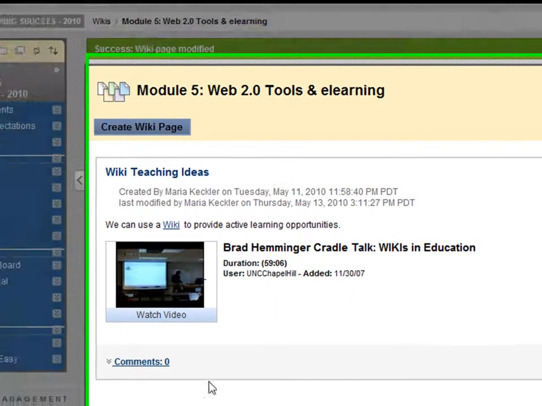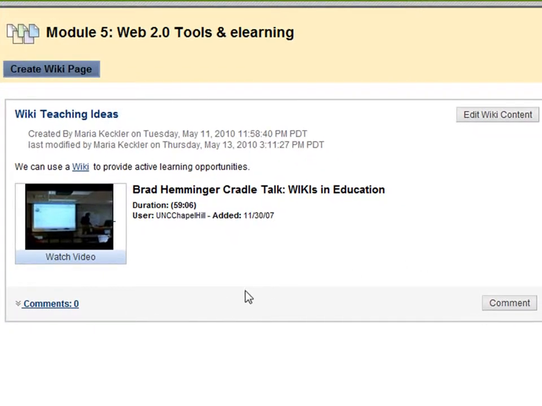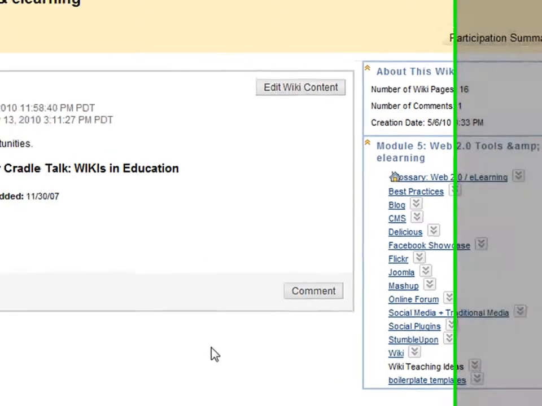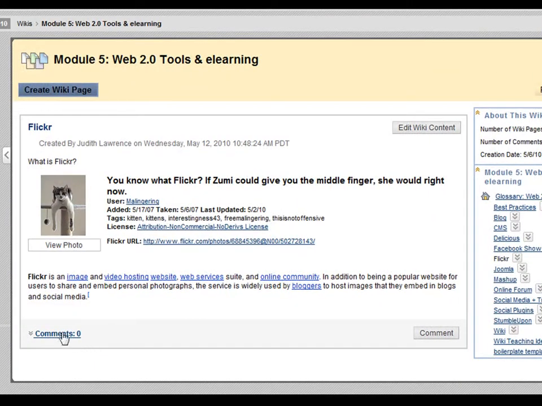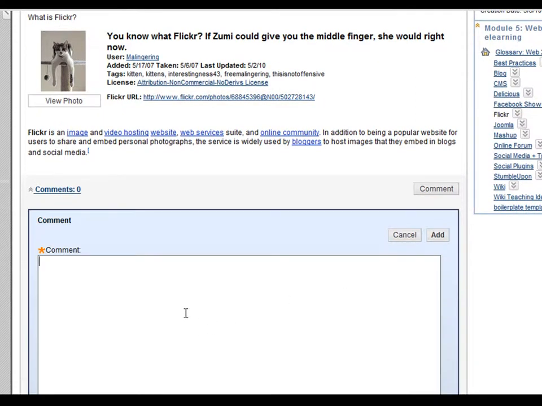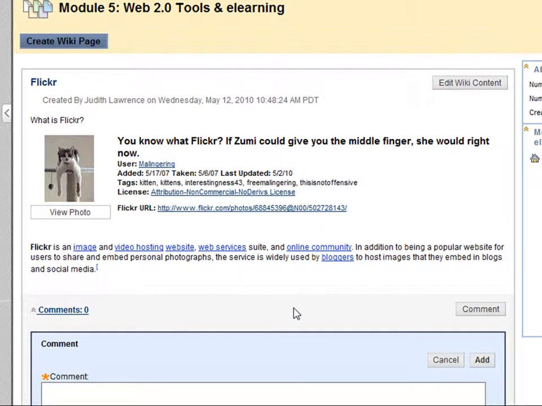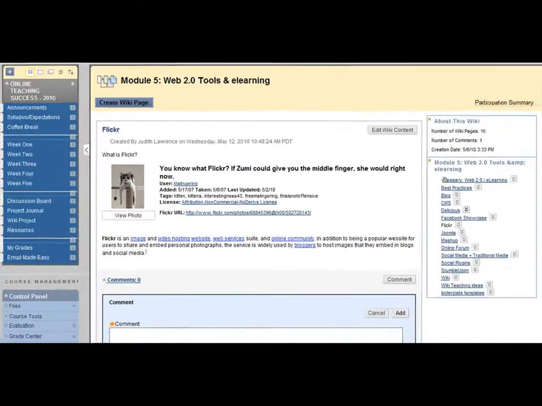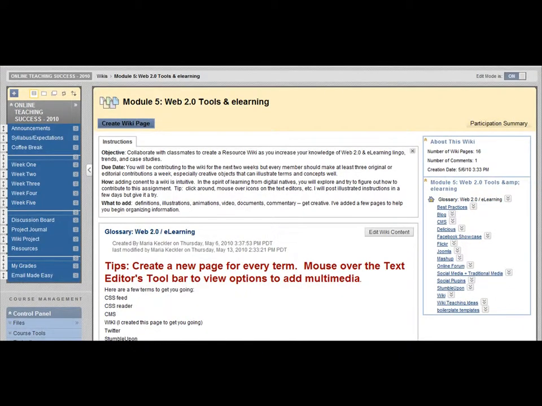Okay. And the third thing that you can do is perhaps go to an area that has already been created by somebody, and maybe you can add a comment. And so your comments now become also part of their resource. You're not only adding content, you're editing content, but you're commenting and furthering the conversation of this particular page. So those are the 3 things that you can do to add content to the wiki.